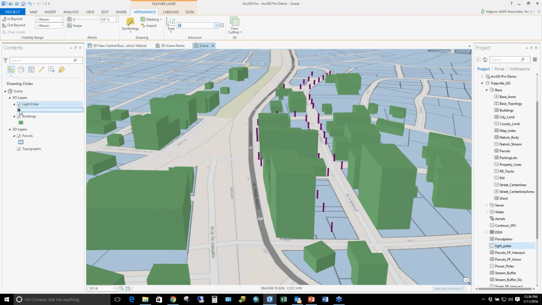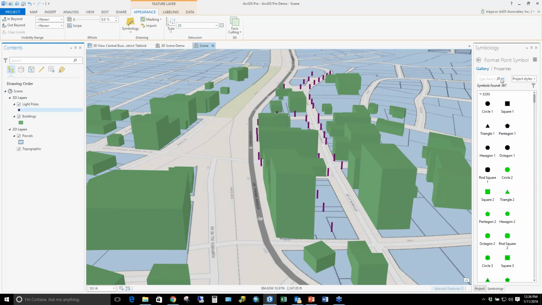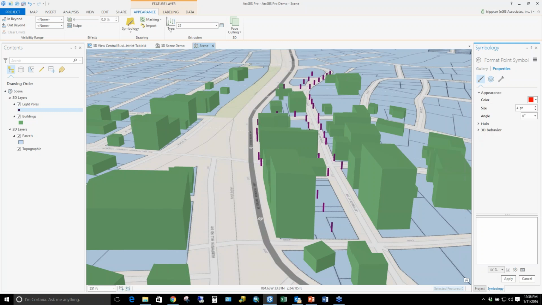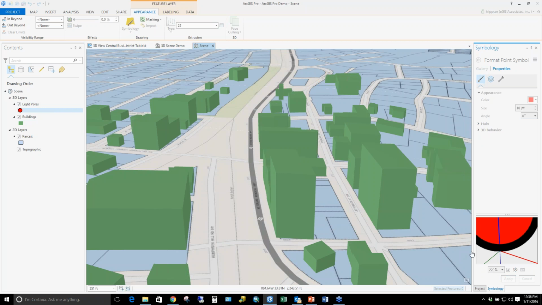Okay. And now I've created that symbology, and you can still control your symbol settings in here. If you don't like the color, you want to change the color, make them red. You want to make it bigger in point size. Since it's a point feature, you can do that. So you can control those functions.